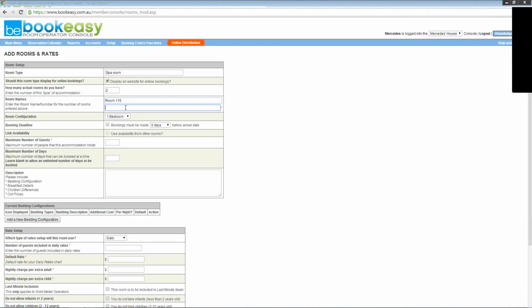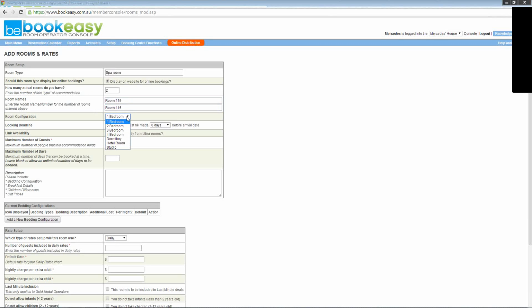It allows them to see, if they were to upgrade to room manager, the basic property management system, they would be able to assign guests to those individual rooms. The guests will still just book a spa room, but the operator would be able to assign it to those individual room types.